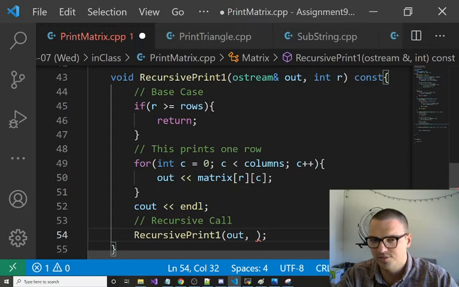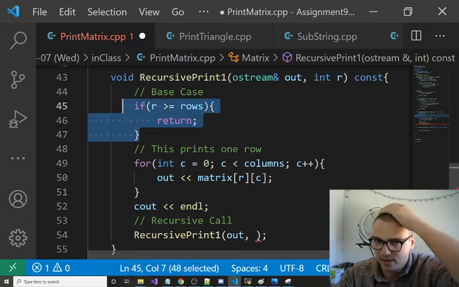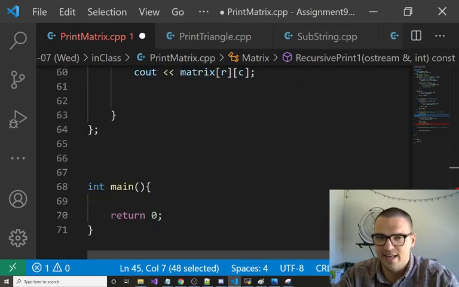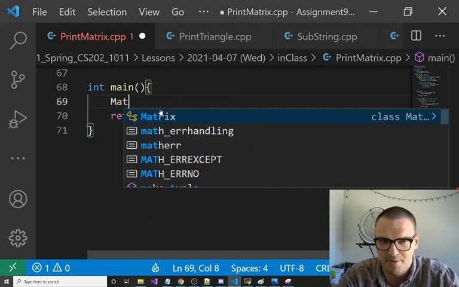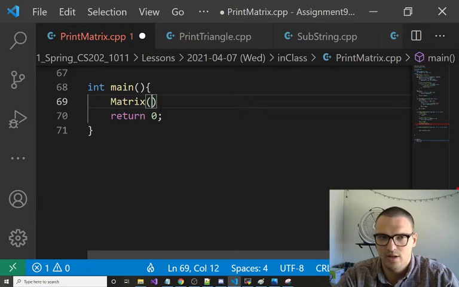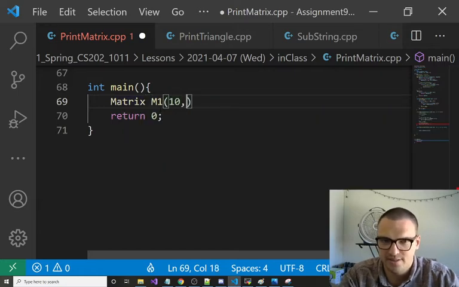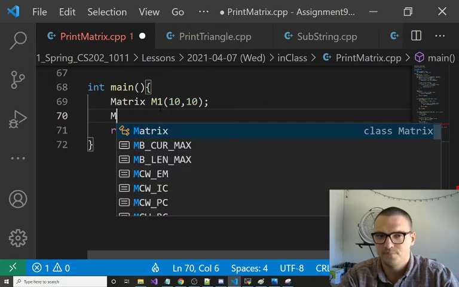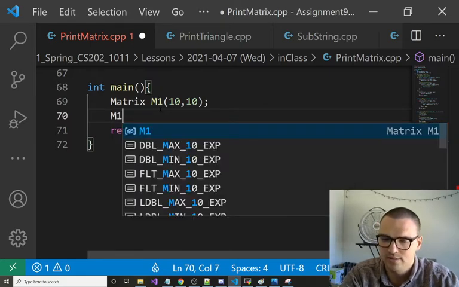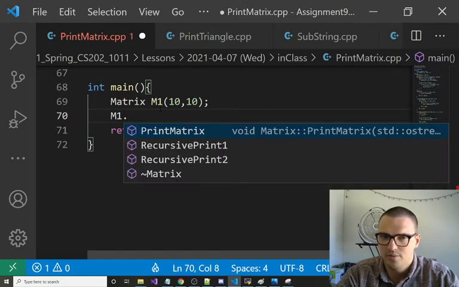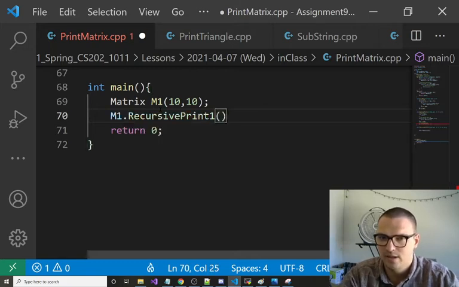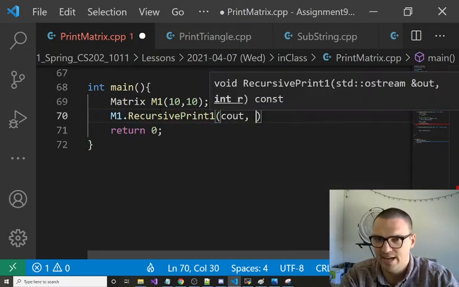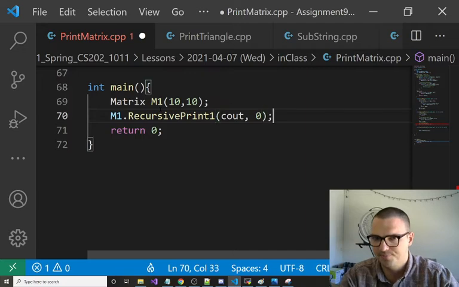And I assumed that down here we would probably have maybe a matrix M1, and let's say it's a 10 by 10 matrix. And we would call M1 recursive print, and we would maybe pass C out, and we'd maybe start at row 0.